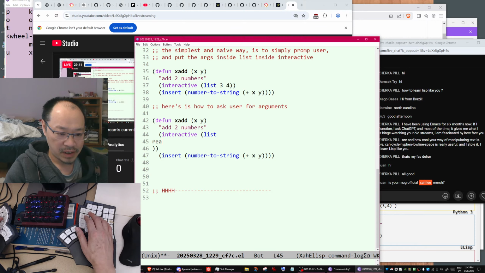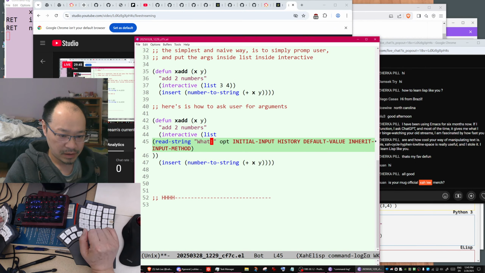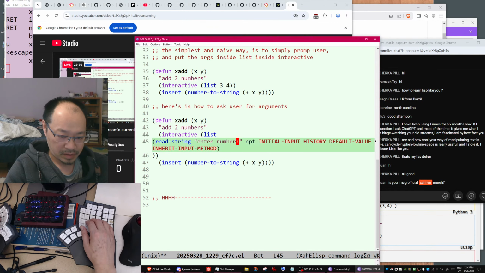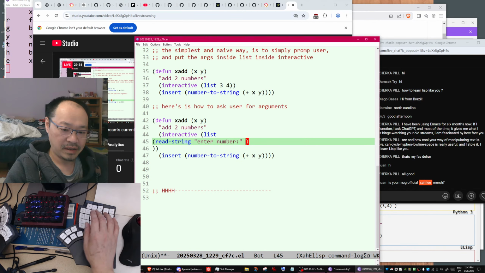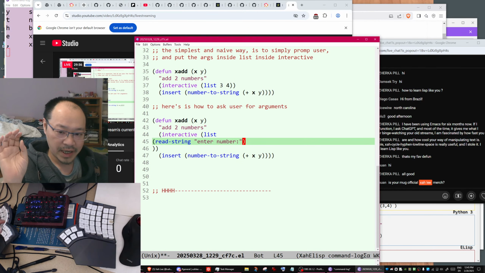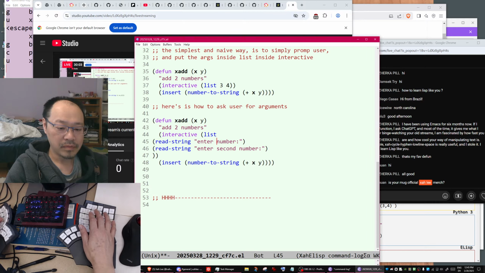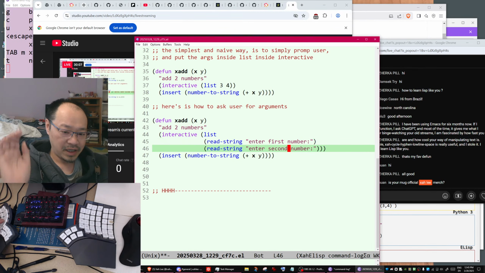For example, you can call read-string. There it is. Enter number, then the rest we don't care for now. That's how you ask the user. Now enter second number, enter first number, there it is.